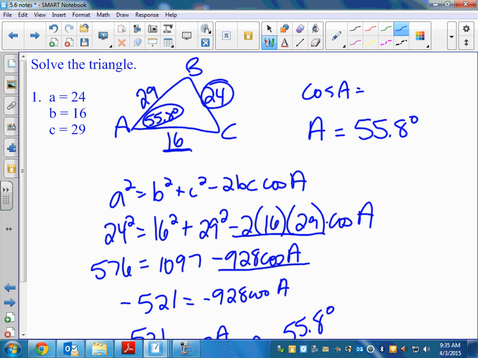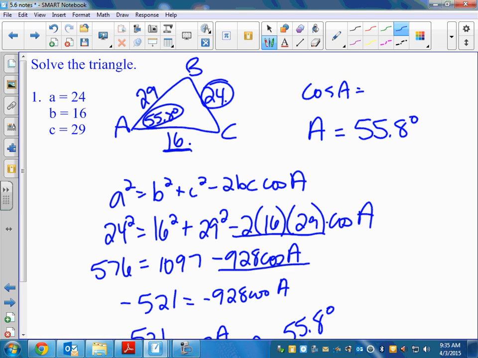If I pick this, this, and this, do you agree that this is angle side? Or if I picked this one, I would still have angle side. So because what we're working with is angle side, if you pick the smaller one, you'll always get the acute triangle that could be formed. If you pick the bigger one, sometimes it works, but sometimes you end up with an obtuse triangle and it ends up not giving you the right answer.